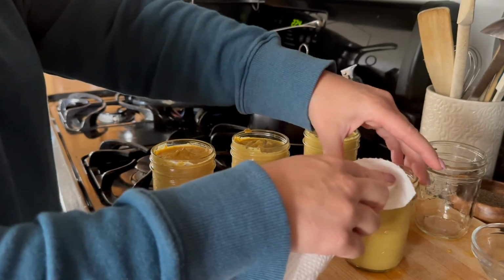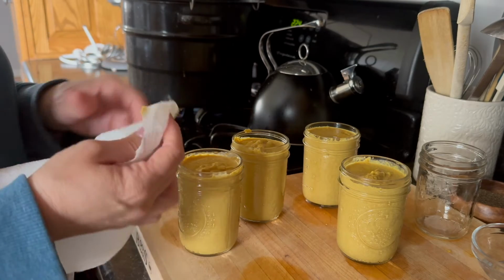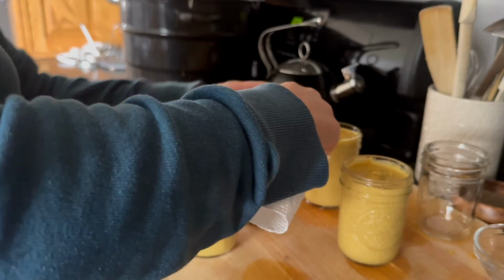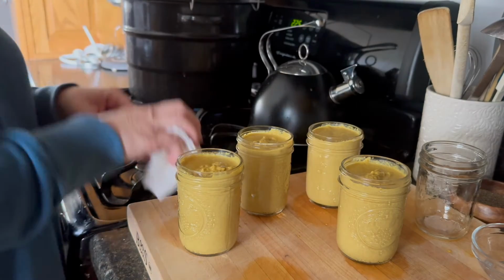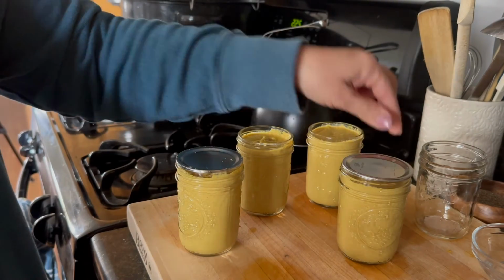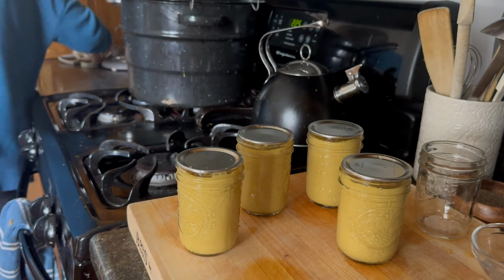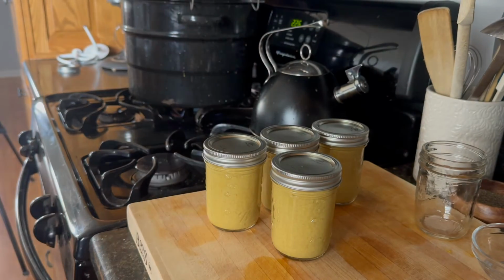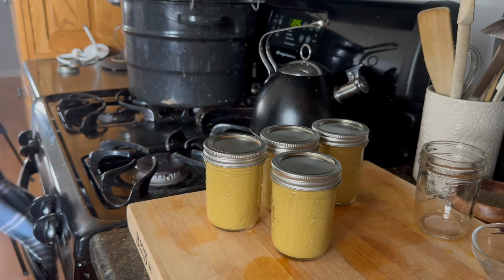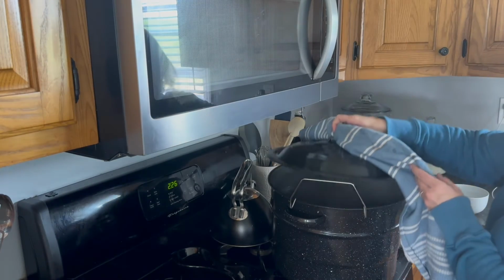Okay, clean my rims here with the vinegar. Some lids. Rings. Okay, I'm going to move my canner over here and get these jars in.